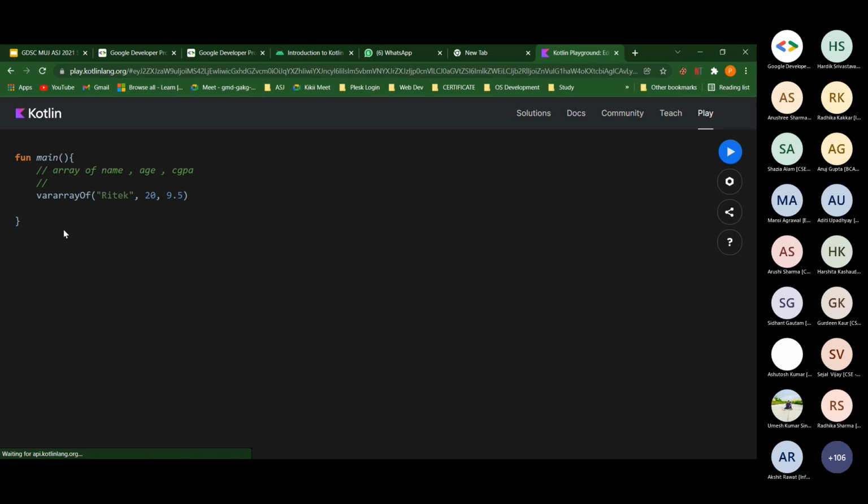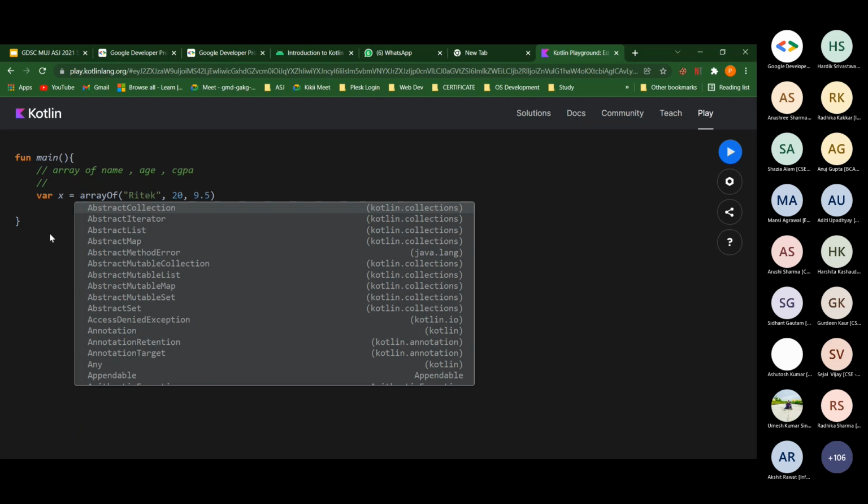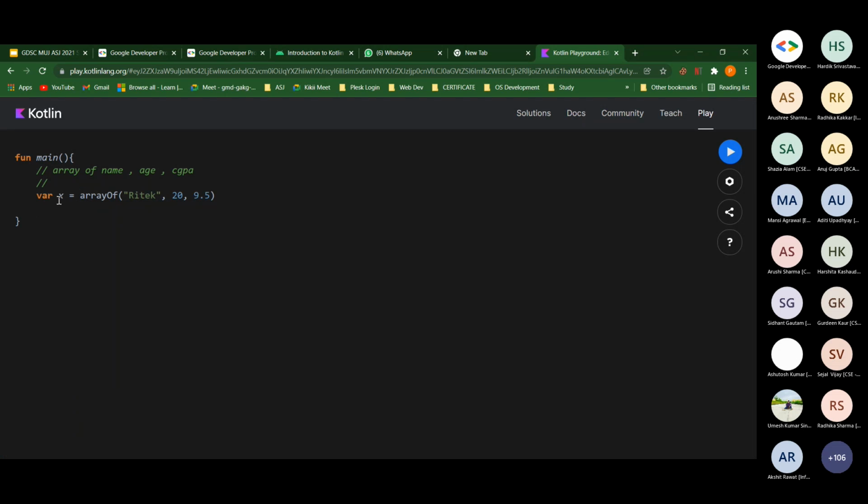For that, we can use val x equals arrayOf. So what we have done is we have defined a variable x and assigned the array to this x variable. In order to limit the type of array, that means if we want to declare an array of only integers, we can use the keyword intArrayOf the values 2, 3.